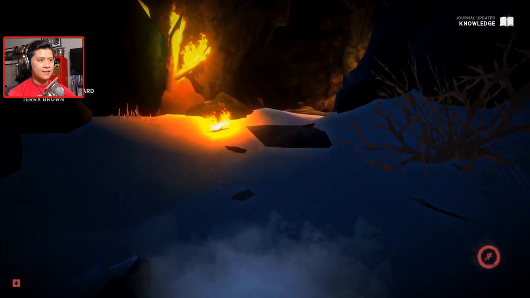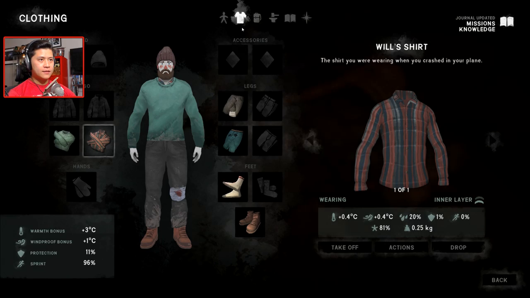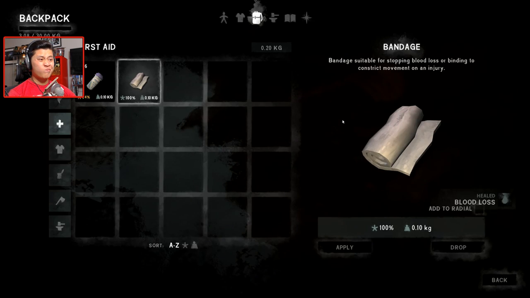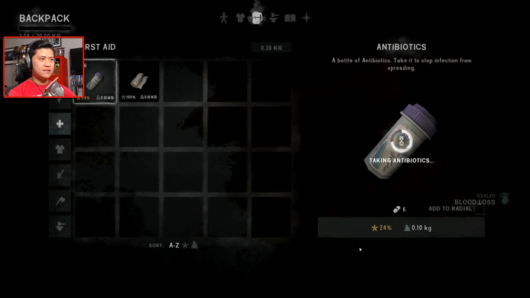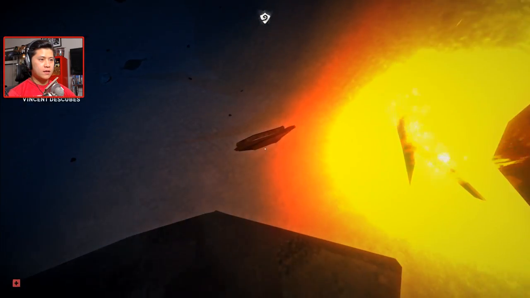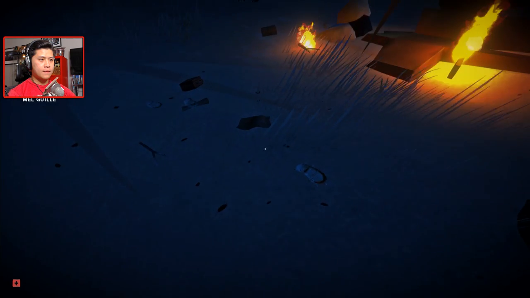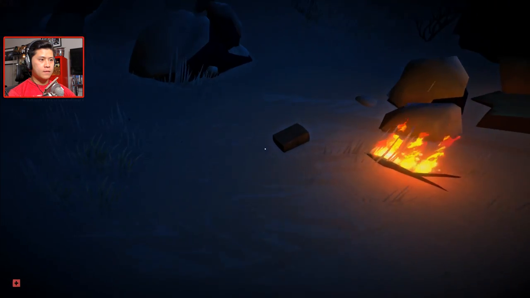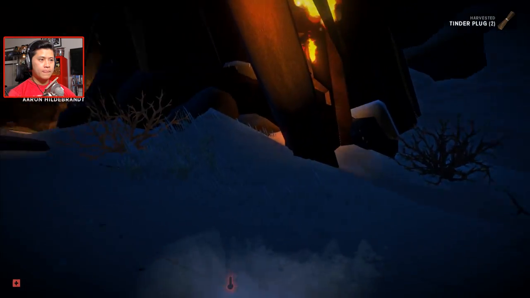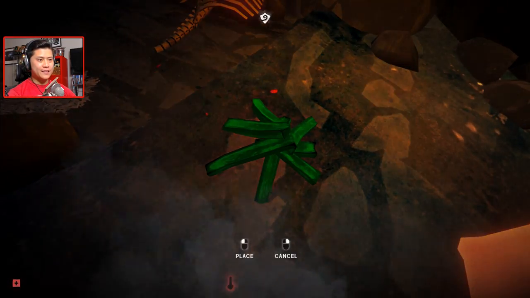Yeah. Okay, get into the cave. Get into the cave. Apply bandage. Take them drugs. Come on. Yeah, boy. Okay. Down. Make the fire this time inside. Okay. Oh, we got a checkpoint there.